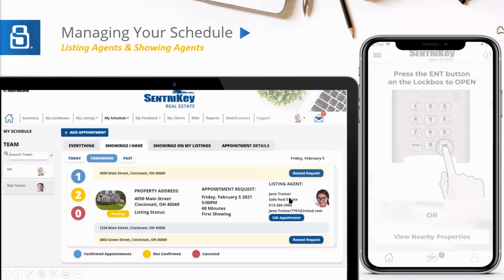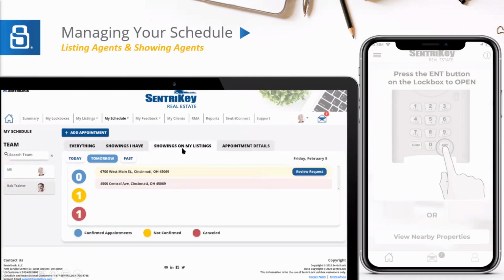I just select the button and resend that request. If I click on the appointment, it gives the option to edit the details. So if we're too close to the appointment time and I've already put something in that place, I can always edit the appointment and schedule it for a different time or just cancel it, right? It's just so I can get my date in order for tomorrow.